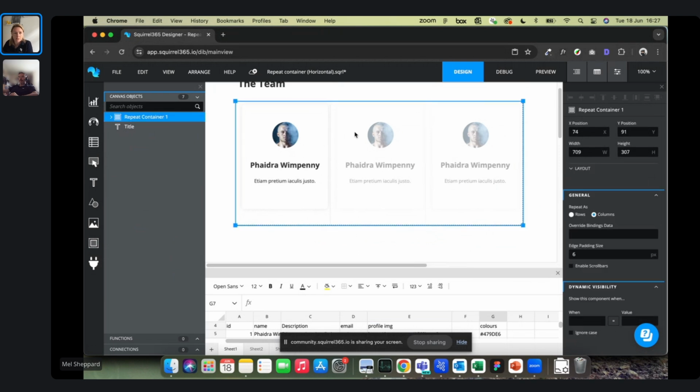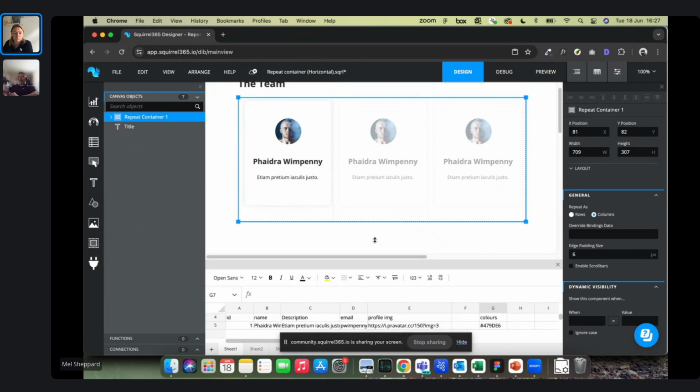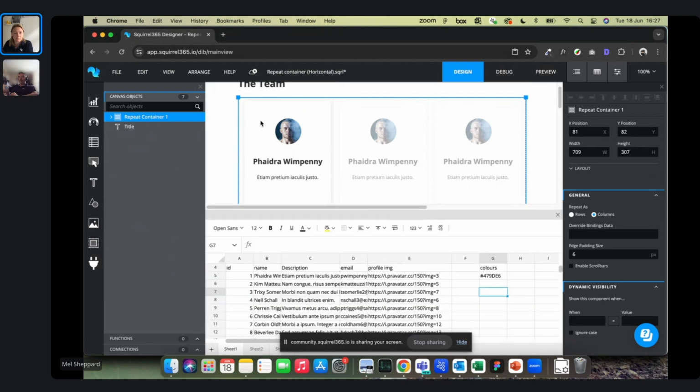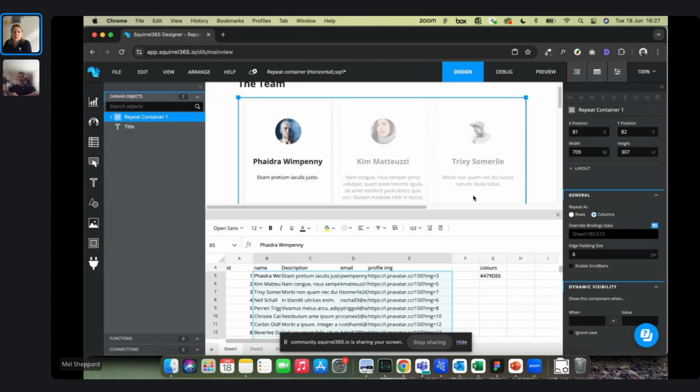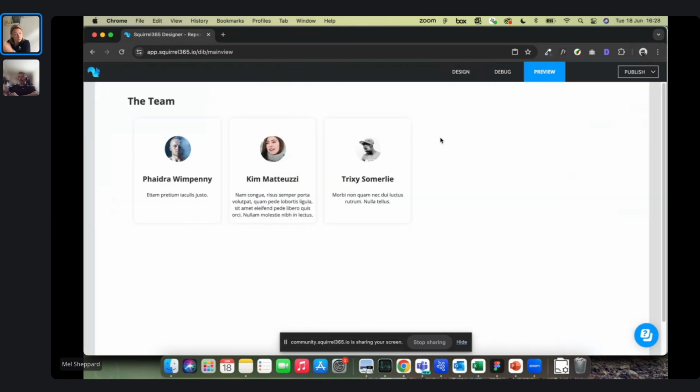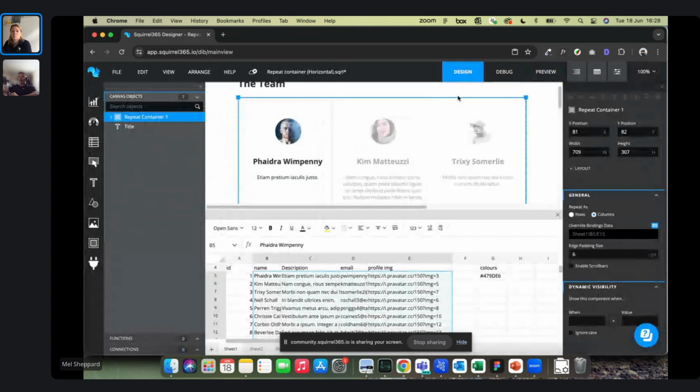And it puts this sort of ghost version of it off to the right to show you what you're doing. But where it gets really cool, and this hasn't changed, it's the same for row-based containers as well. Because I know I bound my items, I've got my data formatted in a block like this. If I now say repeat, create a column for every row in this data set here, and then go into the preview, let me just turn scroll bars on and make that bigger.